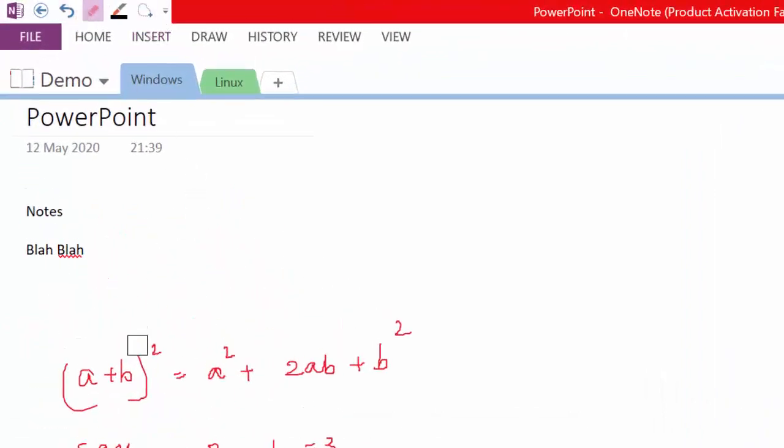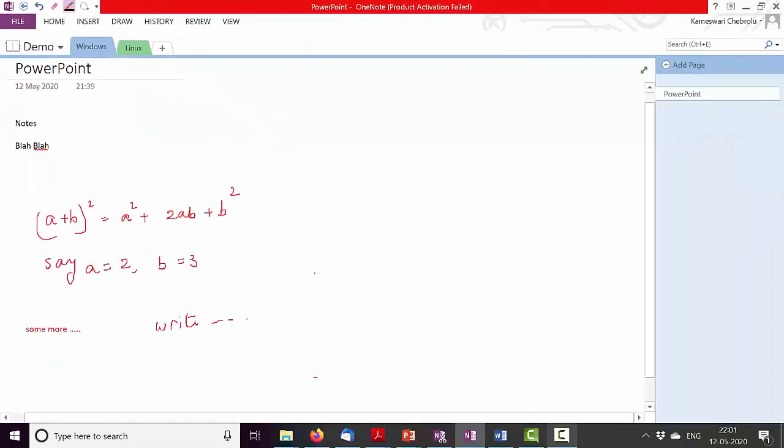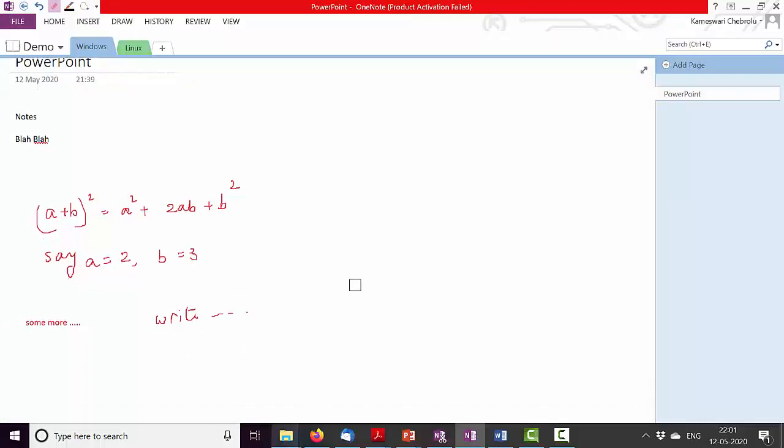That way, if you want to draw, you can just select this and continue writing whatever you want. If you don't like it, you can again select this eraser and erase it. So this makes life a lot easier. I think you should explore more of this on your own. There are a lot of features which we have not covered in totality. These are more or less what is useful in making notes. I think this should suffice.